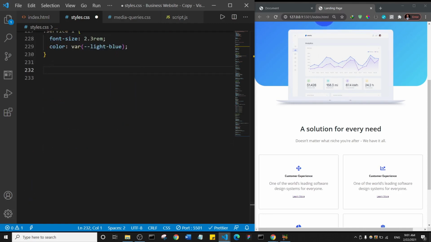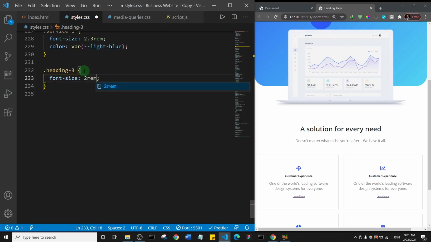Then let's do, for the, is it h3? Yeah, the h3. So I'll just say heading 3. I think I used the heading 3 in another time, so that's why I actually gave it a class. Control Z somehow. So heading 3, let's give it a font size of 2 rem.